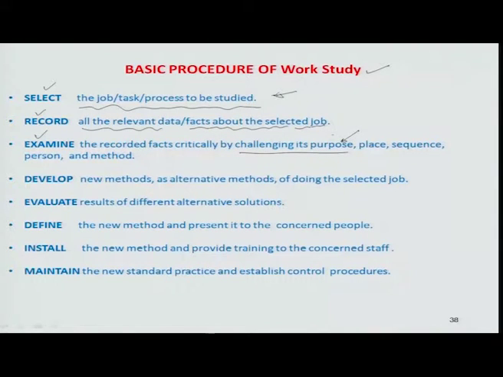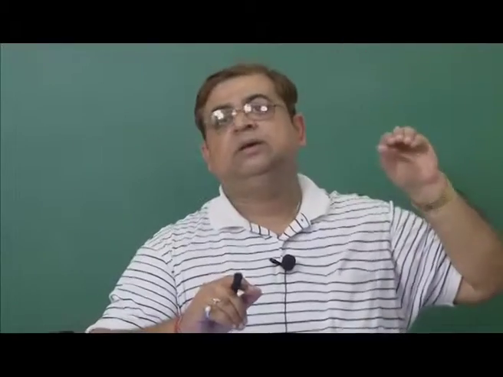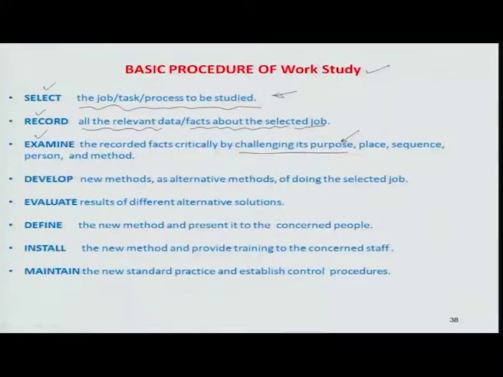Okay. So there are certain questionnaires that I will at the end of this presentation make, which talks about, okay, is the task very important, can it be combined, can the task be occurring at a different place or a different instance of time, can it be carried by the same operator or different set of operators. So these are the sort of questions which would enable the fitting of the right task to the right person at the right time, so that there is an optimization which is going to be there. So this is all a part of the examination process. You have also to record facts critically with respect to the place of the task, the sequence of the task, the person involved in the task, the method which is applied for carrying out the task, so on and so forth.